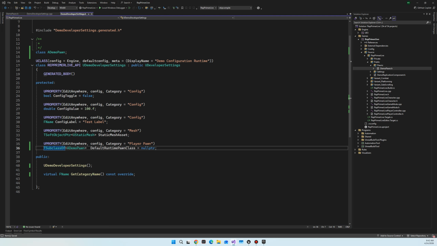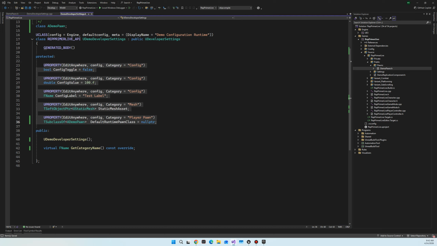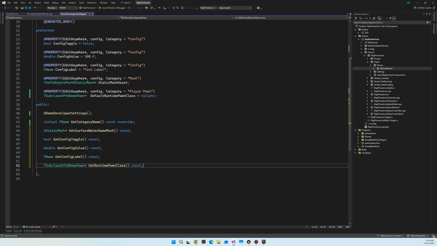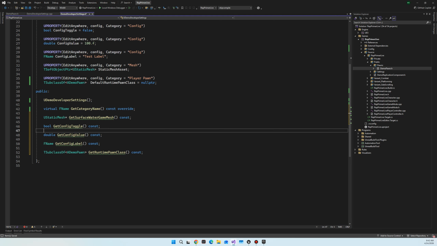So we have our data types, our category name, and our settings, but as you can see here, these are all protected, and so they should be. We need to be able to access them when we call this class within any of our game code. So to do that, we just need to create some functions. All right, so here are our functions.